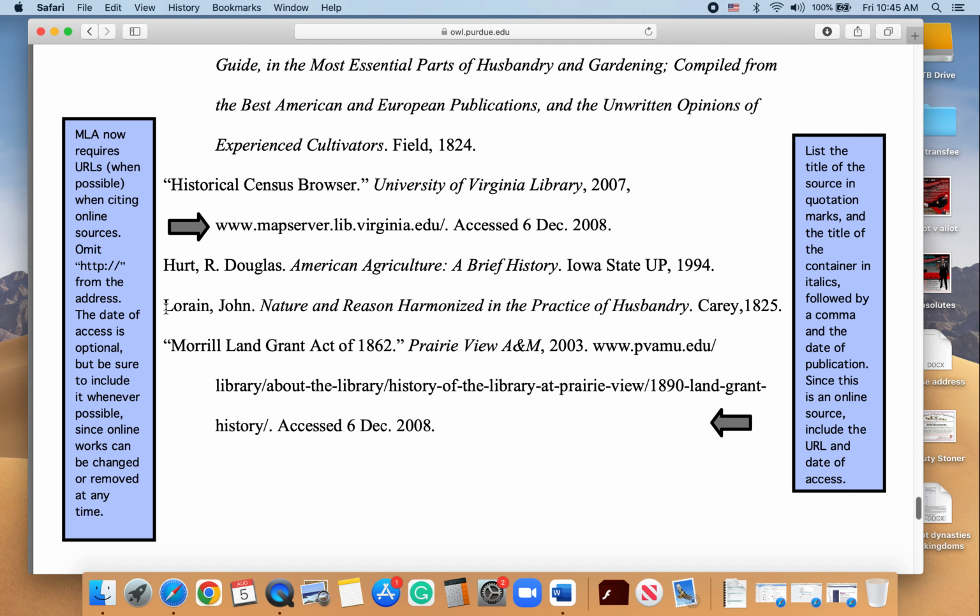If that's the case, the citation does not belong on the works cited page. It's not a bibliography. A bibliography is all the stuff I read to help me write this paper. A works cited page is all the sources I used to write this paper. So if you use a source in the paper, it comes in a combination. There's an in-text citation that leads to the full citation on the works cited page.